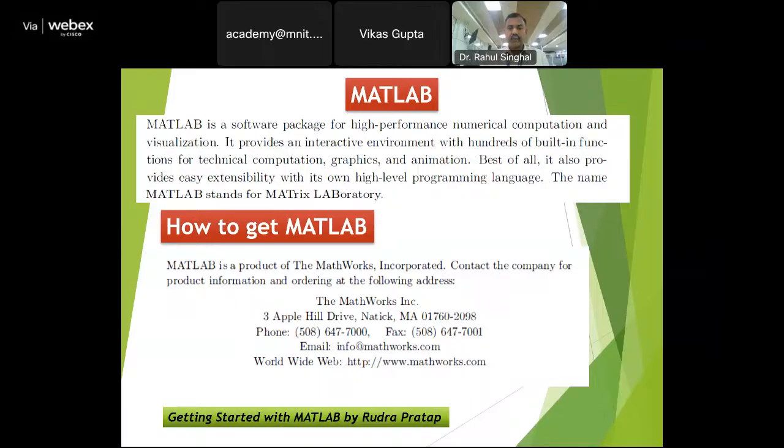So how many of you are aware of MATLAB? Have you used MATLAB at any time in the past? Those who have used MATLAB, or have some basic idea about it, please write yes in the chat window. Deepak Singh is saying yes.